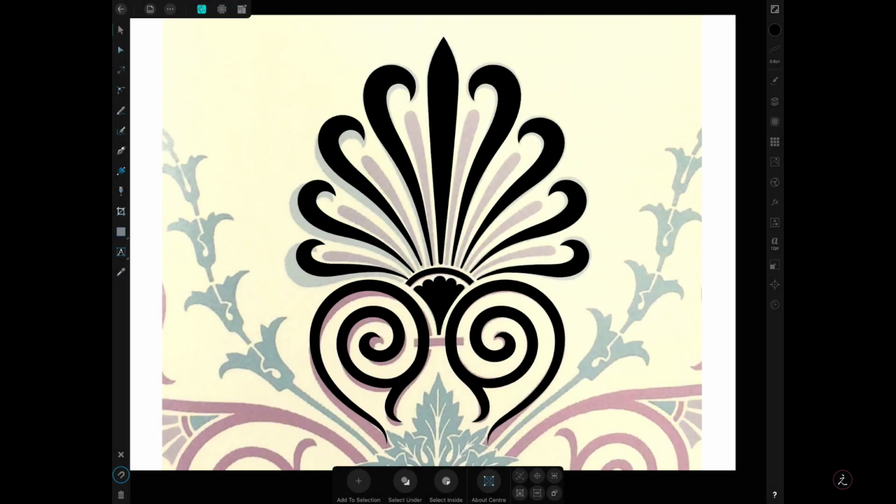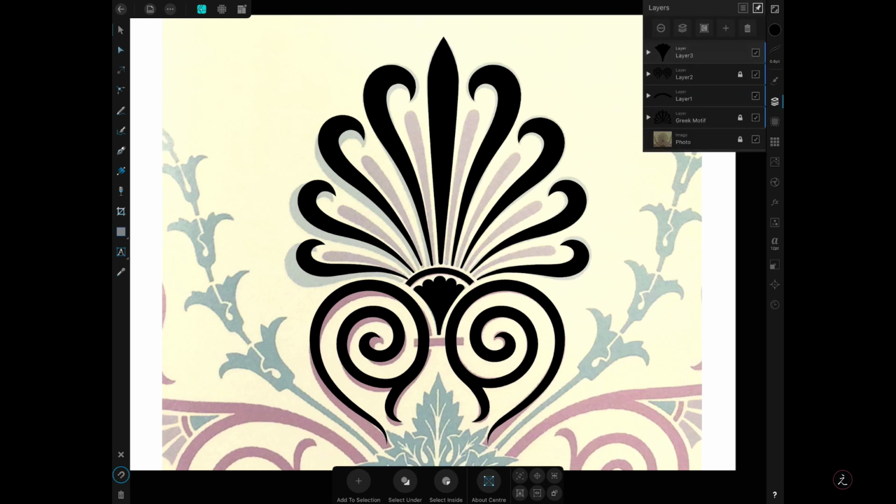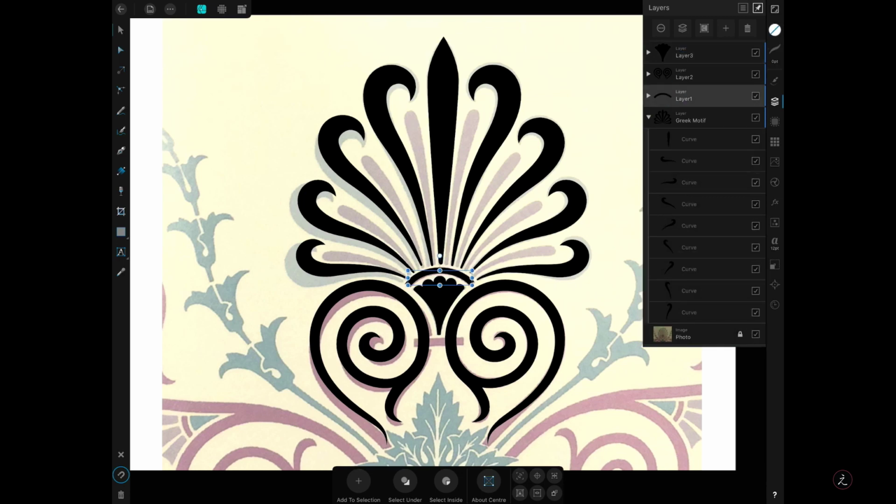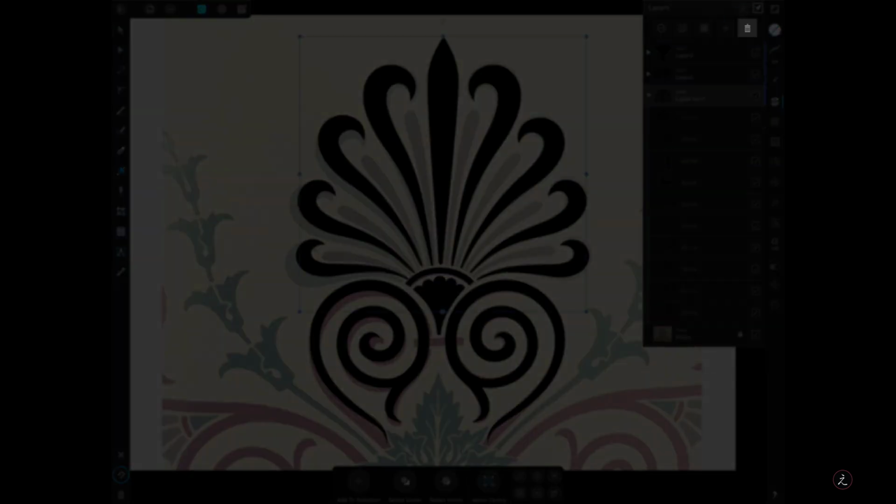So this very next step involves us organizing this design project. And by that, I mean, I'm going to go to the layer studio here. And then I want to merge basically every layer under one layer. In this case, it's going to be under the Greek motif layer. So I'm just going to open up layer 1. I'm going to tap and hold and bring this under the Greek motif. Tap on layer 1 and then tap on the trash icon to remove it.